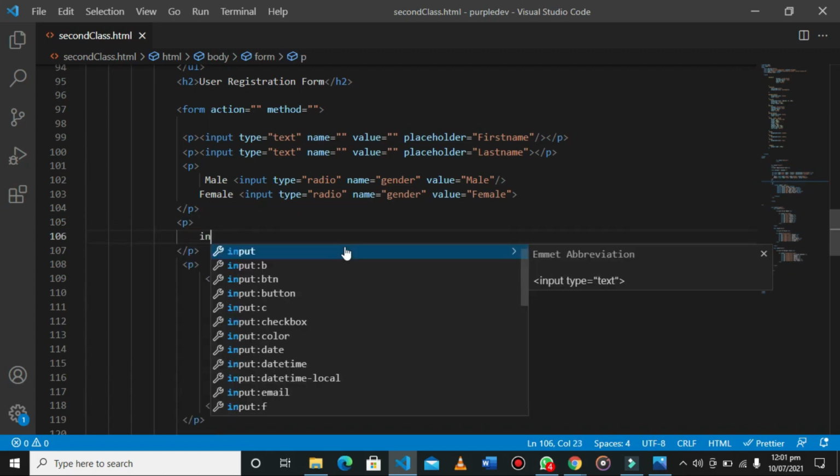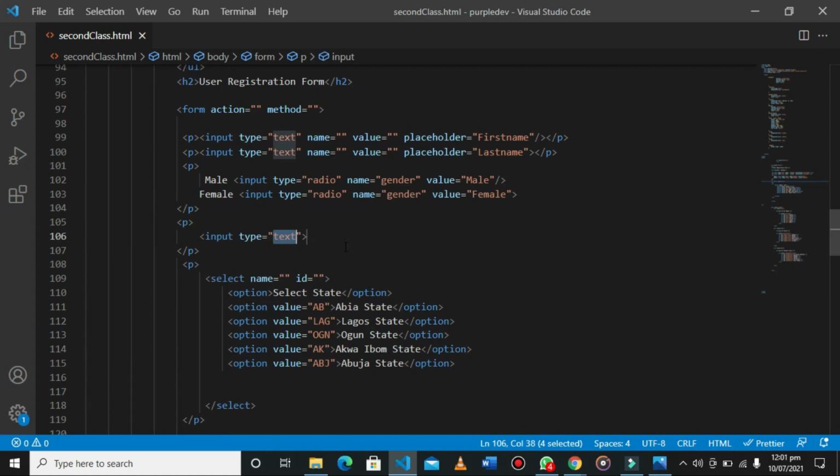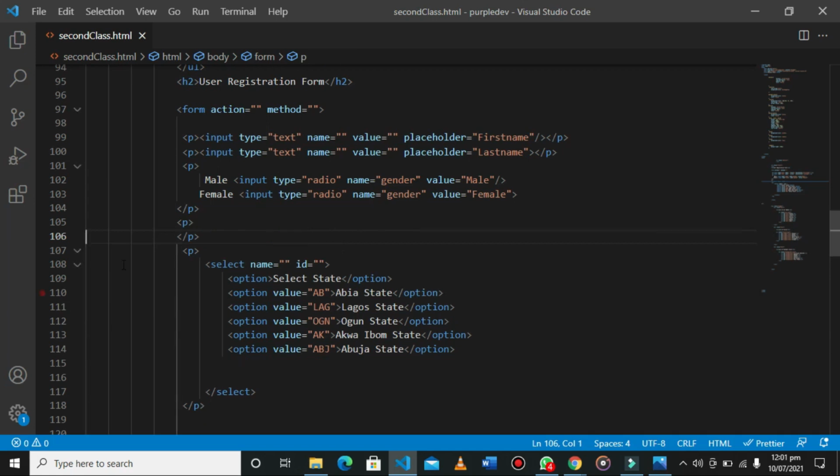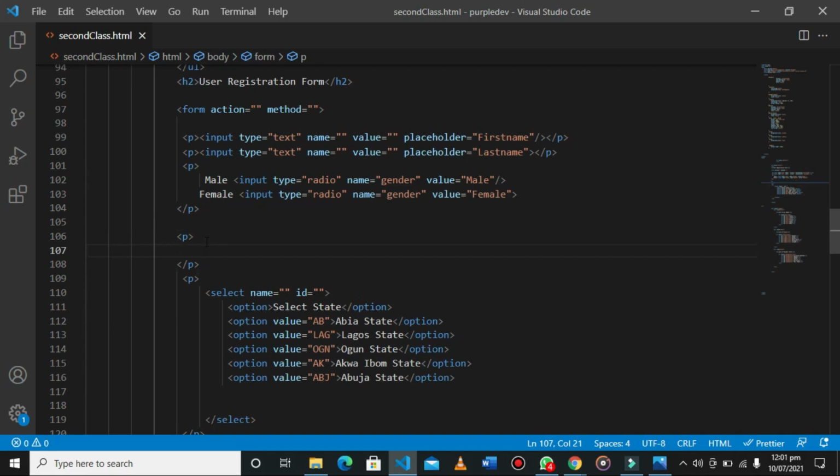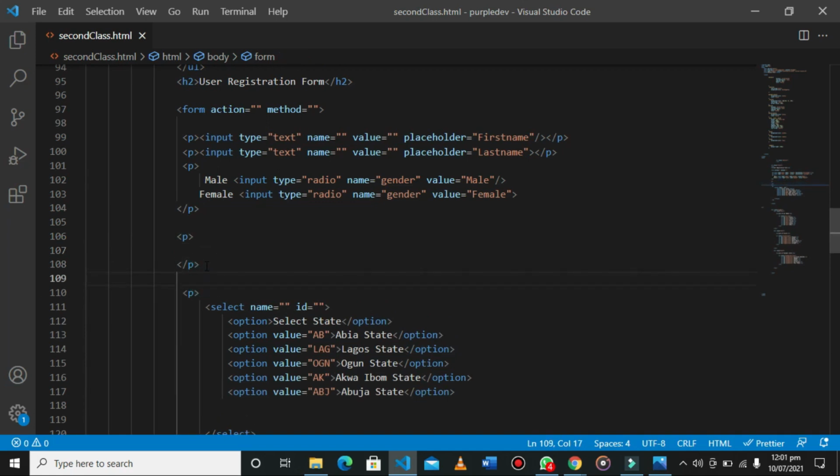Which one are we here to use? Well, okay, let's use checkbox, right? Now, the way the checkbox works, let me remove this first. You use checkbox when you want the user to select more than one item. Am I correct? When you want the user to select more than one item, that's when you use the checkbox.